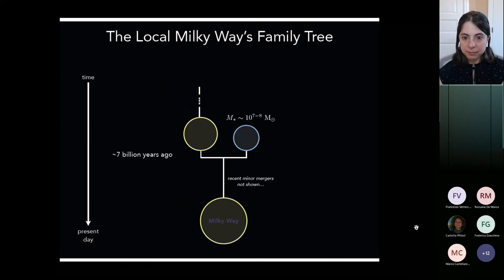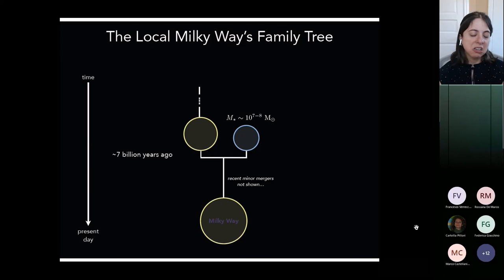Next slide. So we've gone from really not knowing what happened in this evolution to all of a sudden having pinned things down to a period of roughly 7, that's definitely a tilde, it can range from 8 to 10 billion years ago, where a fairly massive system, this GSE galaxy, collided with our own and then got completely disrupted. So it turns out that 8 to 10 billion years, giga years, is not enough time for all of this material to have fully equilibrated by today. But it's also long enough that the material would be fully phase mixed and that we only really see it in its velocity properties.